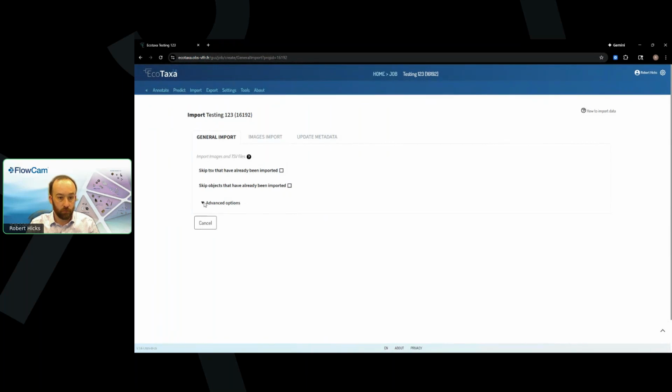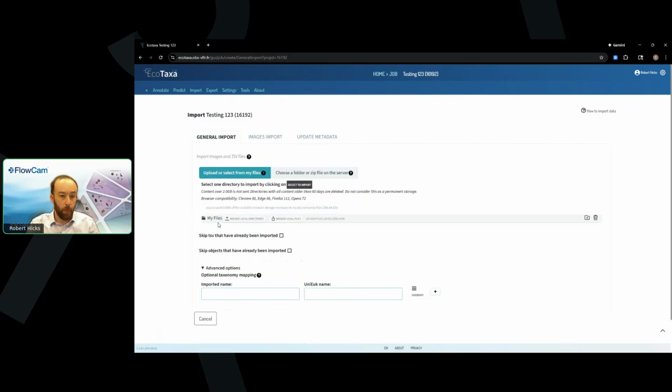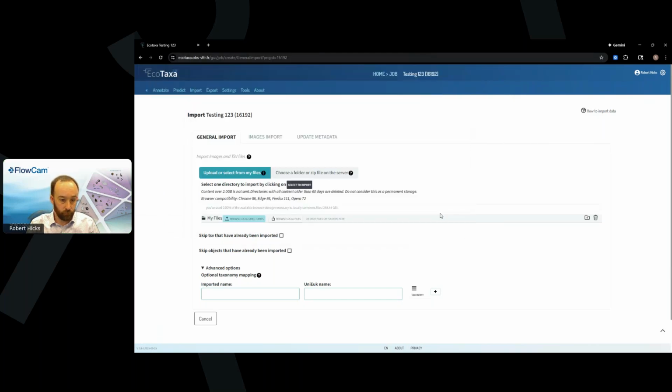So where's my import option? I can select a zip file. Where is my option for this? There we go. So I can come in here and I can select my file for importing in, and then I'm going to be able to pull that in. So if I browse my local directories and I go here to my... where did that go?